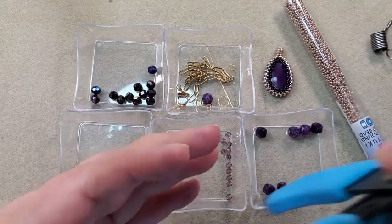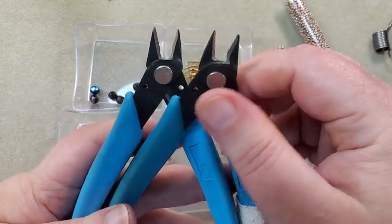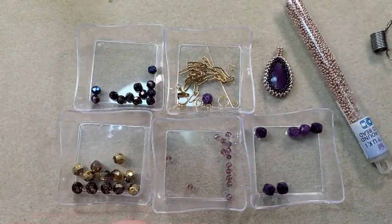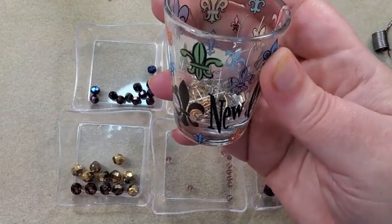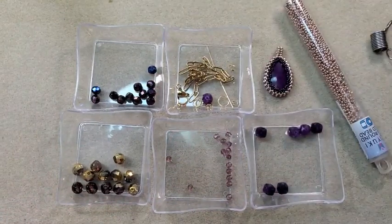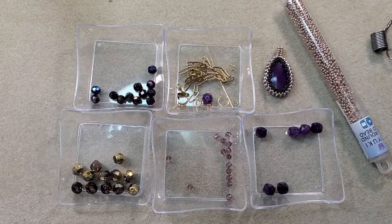I've got both pairs of my cutters. I use one pair for bead stringing wire and the other pair for head pins and eye pins and craft wire. And I've got my little New Orleans shot glass to put my wires in when I cut them off. A lot of these tools I'll just use when I make the dangle to go on the extender chain.